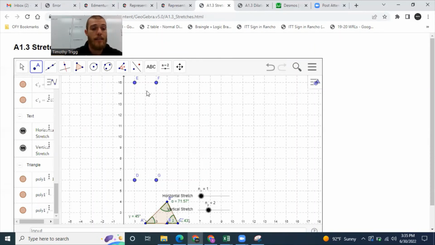So what's created is this rectangle. Notice the length of the rectangle is 2. So this rectangle is a 2 by 9, I think. 1, 2, 3, 4, 5, 6, 7, 8, 9. A 2 by 9 rectangle. So to find the area of the rectangle, it's length times width. So that's 2 times 9, which is 18.